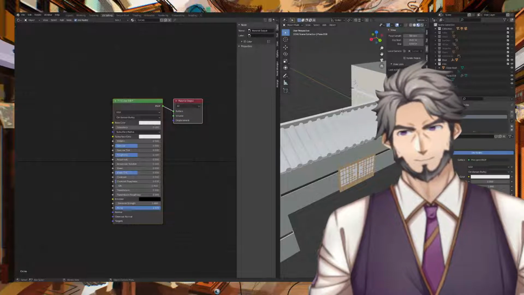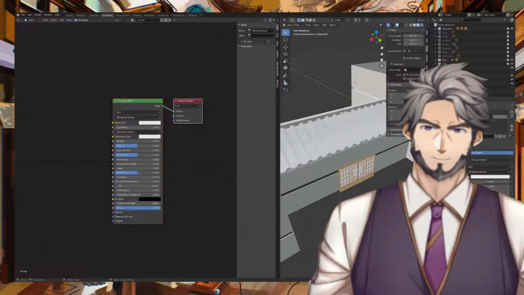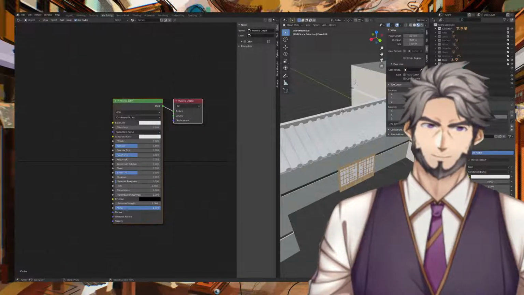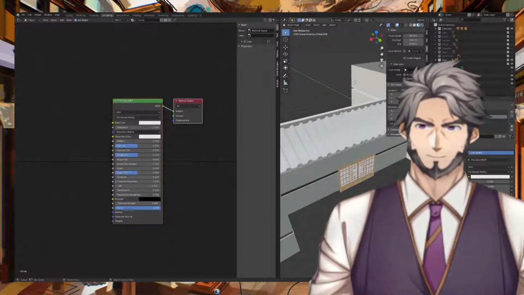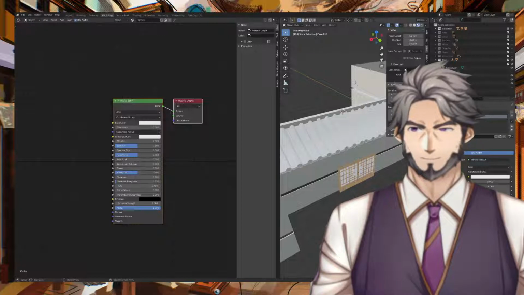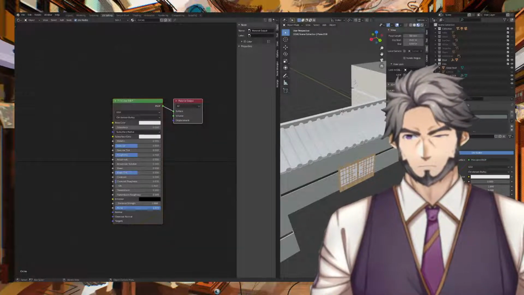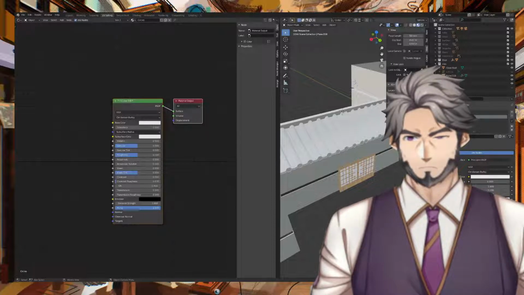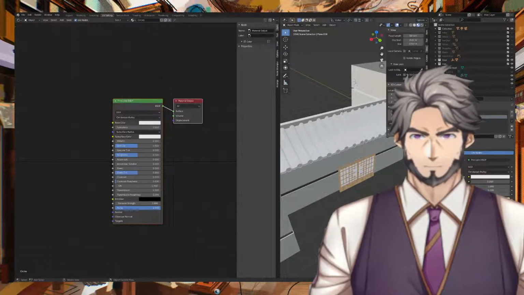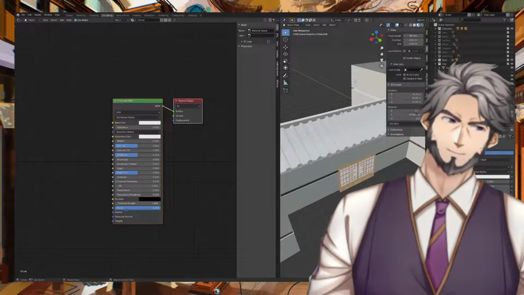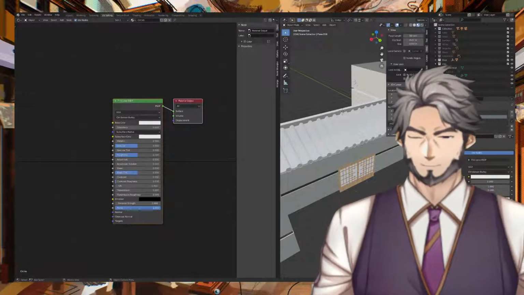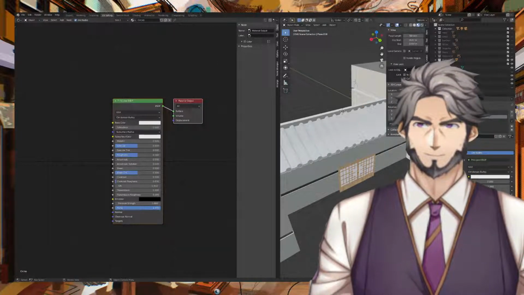You can see the material applying now quite nicely.